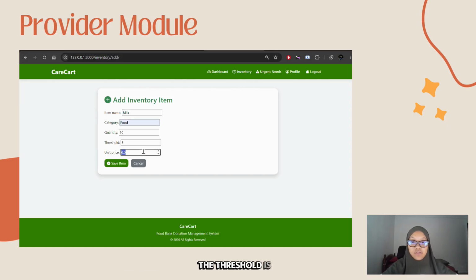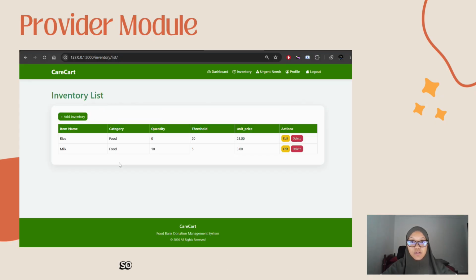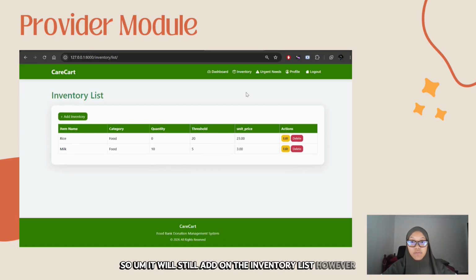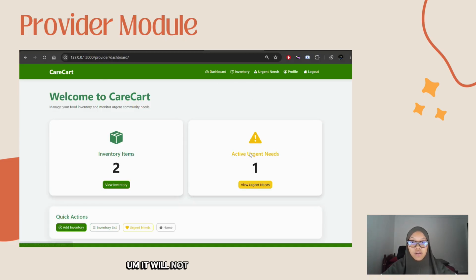The threshold is 5. And I will add. So it will still be added to the inventory list. However, it will not create an urgent donation request. So here we go. The number of urgent donation requests did not change.